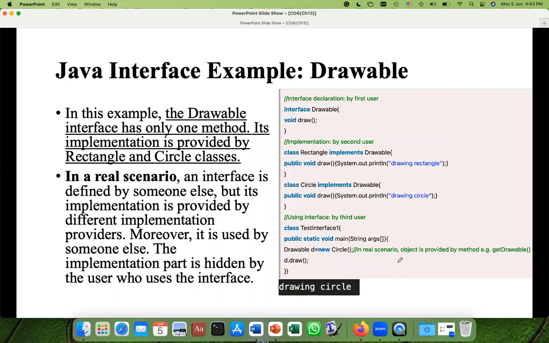Now, Java interface example, drawable. Here we have again the interface, then we have a child class implementing this interface, then we have another class circle implementing this interface, and then we have the simple class with main method.